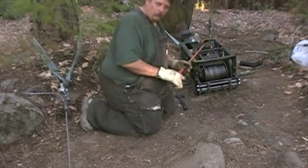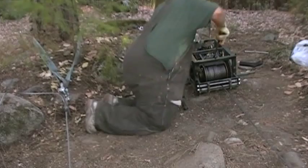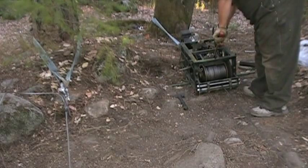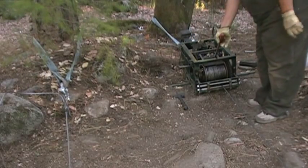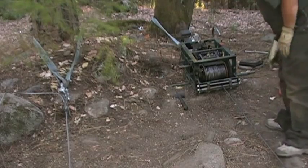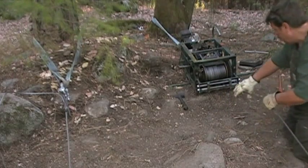Let me show you how I'm gonna get this undone without getting the rat's nest in here. I'm gonna hold down on this. Because it was a larger boulder, I'm going to undo the brake on here. It's not going to pull because it's out. I'm just going to lift up, make sure it doesn't come out too fast on its own. And what I'm going to do is pull it out steadily. So I just want to keep a good, even tension on here as it's coming out.